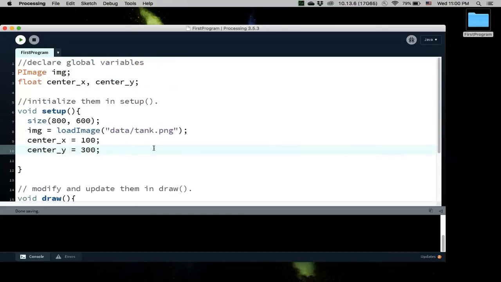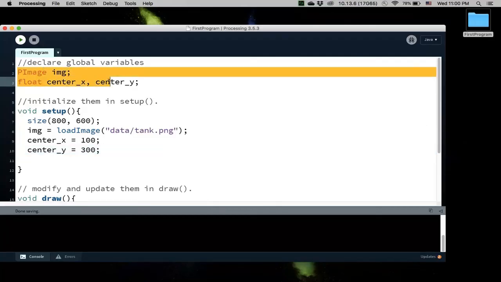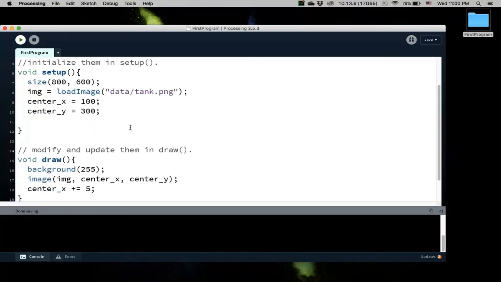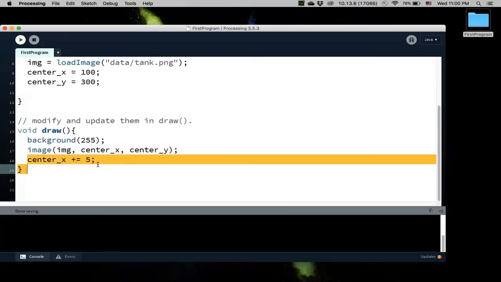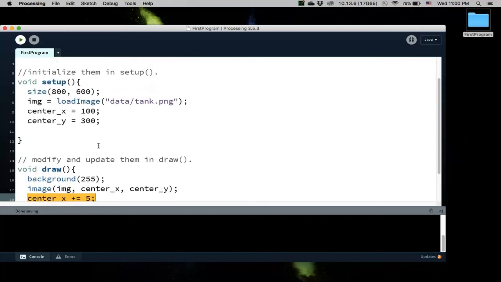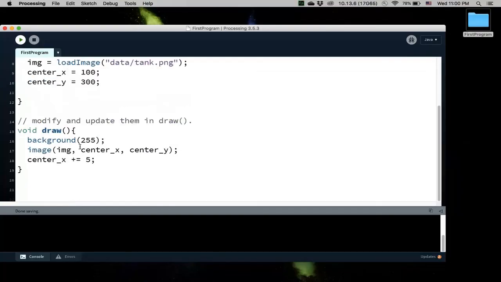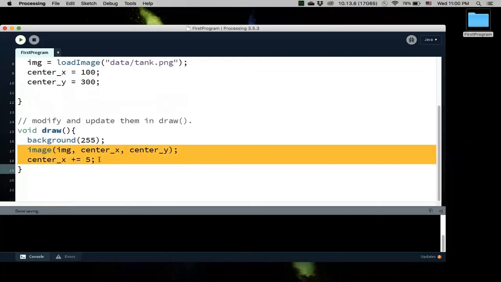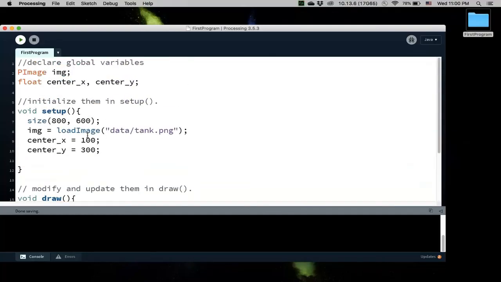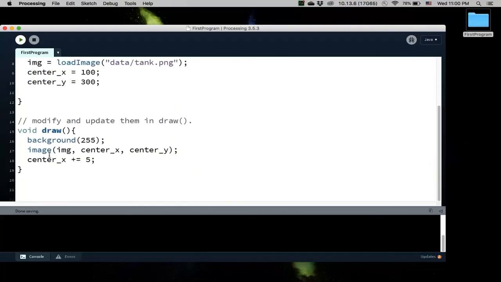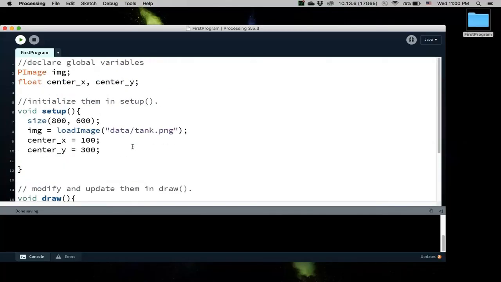Okay, so that's basically just a quick intro to Processing. One thing I want to say before we end is that this has a bunch of variables, some data, right? And then it looks like this is changing the data, so this is like a method or a behavior. So we have here a bunch of variables floating around, and maybe some behavior. What we like to do is to combine them into a class, right? That's the point of object-oriented programming: to take data variables and behaviors or methods, and combine them into a class so that we can encapsulate it and then abstract it away.